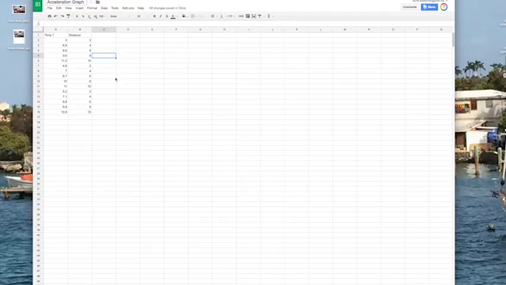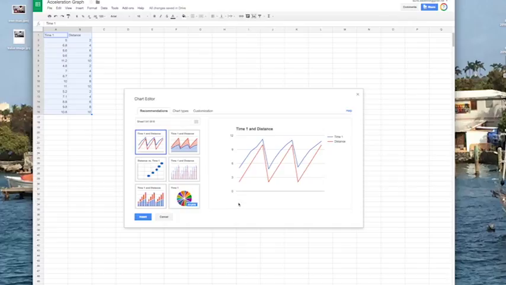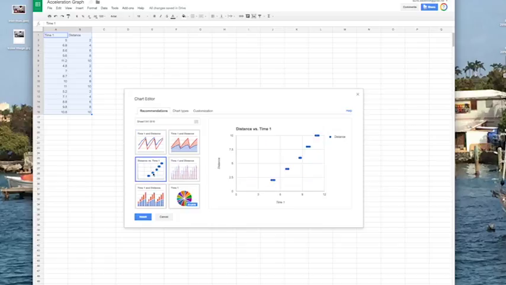All right, and so now we're going to actually make our graph. So let's highlight and click this Insert Chart button. It gives us all kinds of selections. Some of them are going to look really strange, but we're going to pick this scatter plot here. Okay, so this starts to show what I'm looking for. You can see that my values are pretty close together for each of those distances that are listed along the side. Now I can make some changes and customize that graph.